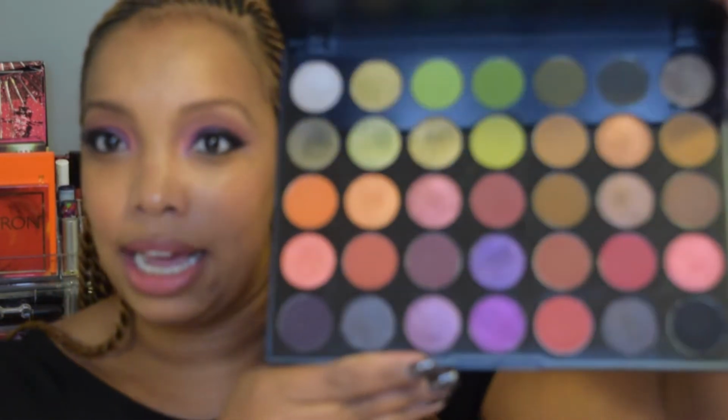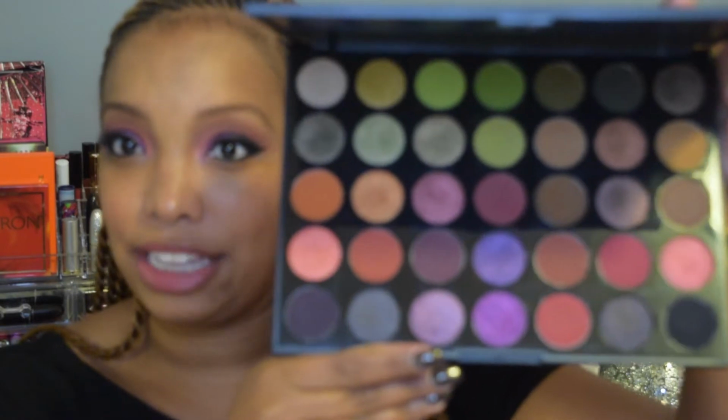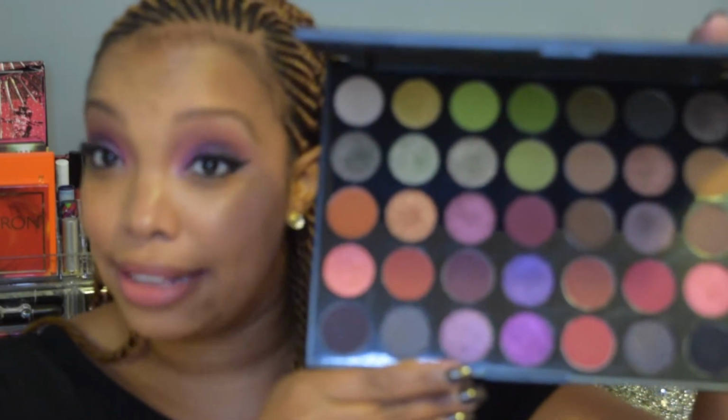So I saw this palette and I was like, oh my god, I like it. It's cute. I like this palette. It looks good. I mean, look at it. It has great color scheme. It has nice mattes. It has shimmers. It has colorful mattes. And this palette actually doesn't have like 35 different browns. Okay, well, I'll say 30 different browns, and the other 5 shades are like a gold shimmer. But this palette really intrigued me, so I was like, okay, I'll check it out.